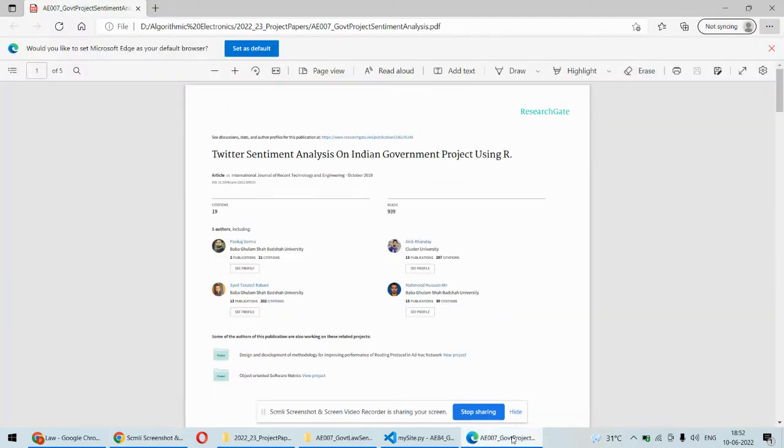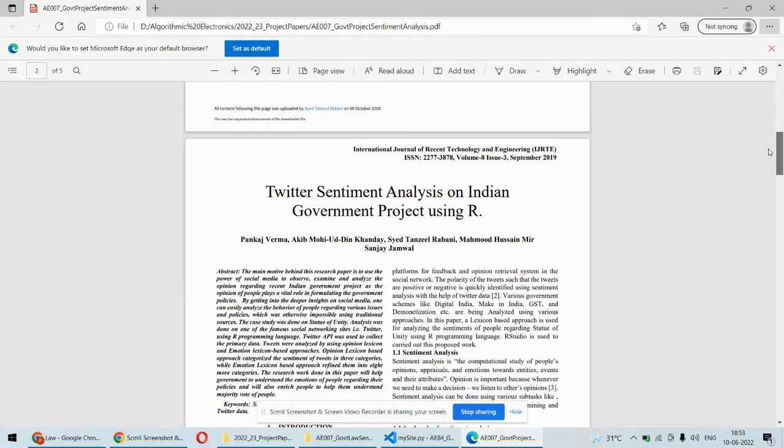So in this video demonstration, we are going to see how Twitter sentiment analysis can be used to analyze the sentiment of people for a particular government policy or project. This is a Python-based project. Actually, the paper is using the R language, but we are going to use the Python programming language plus NLP algorithms, natural language processing, and the naive Bayes classifier for the sentiment analysis, and of course the Twitter API to fetch the tweets for a particular project, law, or policy of government.